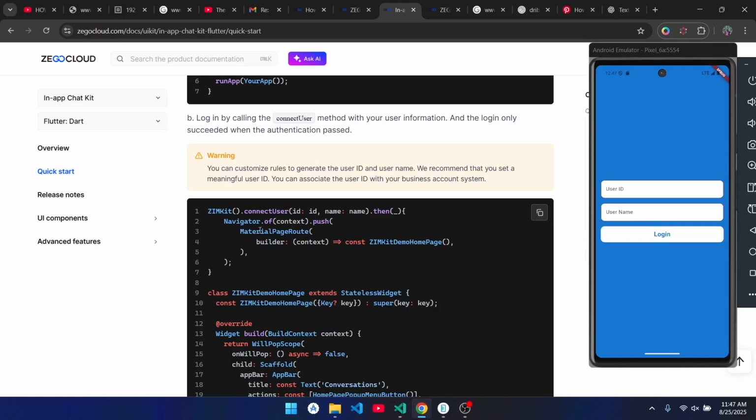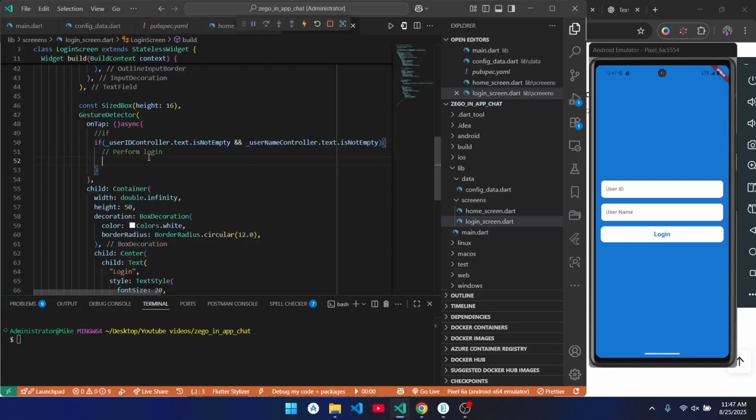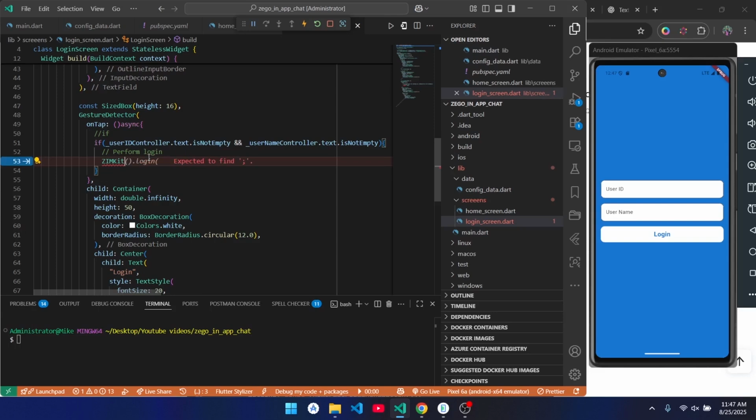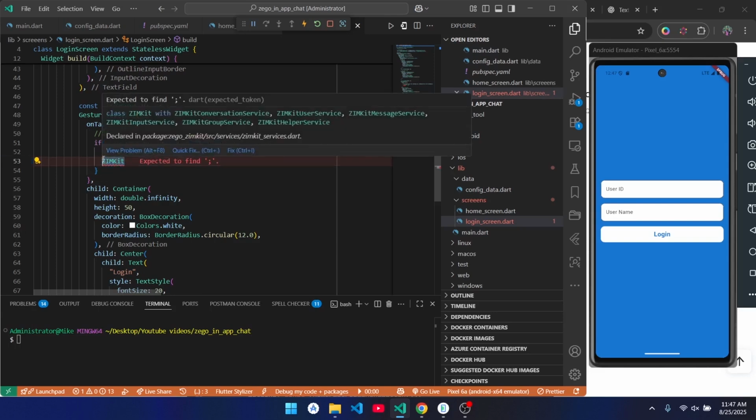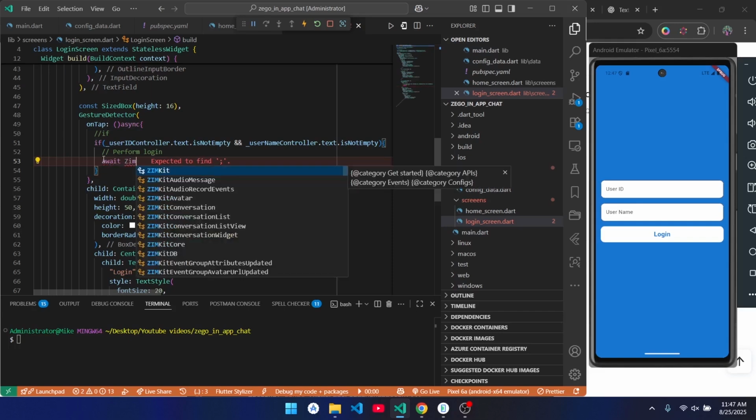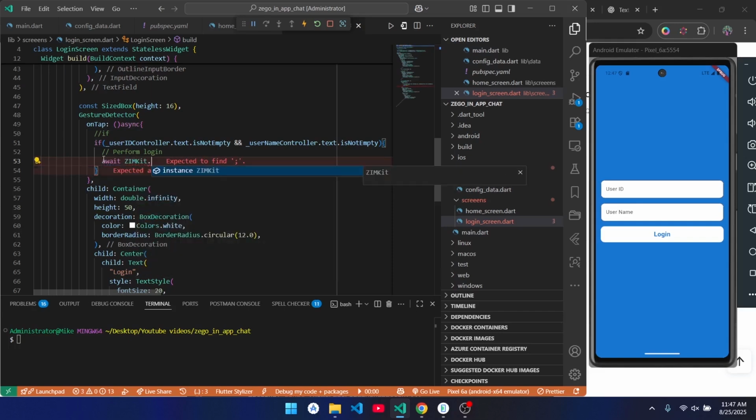Then it is going to navigate us to the home screen, right? So here we say ZEGOCLOUD. But before we do that, we have to await this. All right, so let me await. So say ZIMKit, then say .connect.